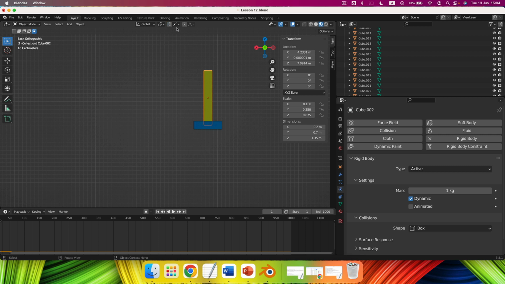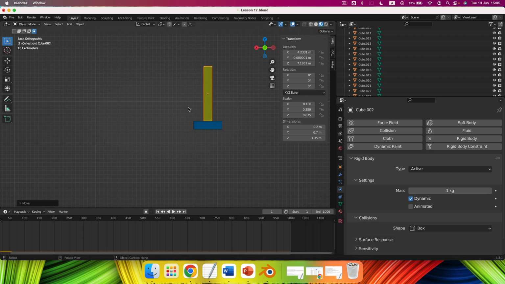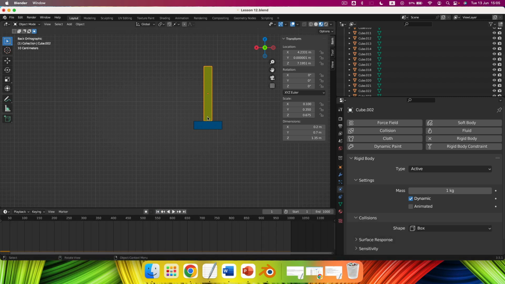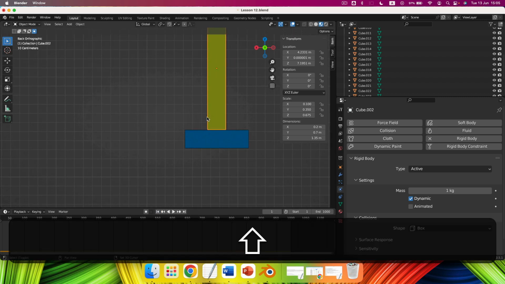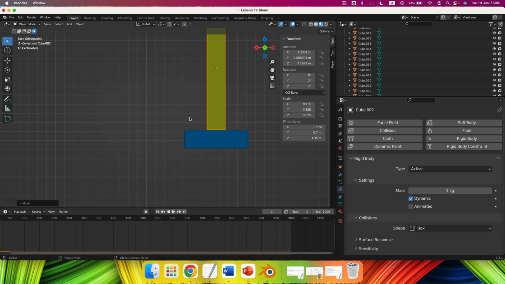So let's turn snapping off, because that wasn't very useful. Let's grab it and move it up so that it's resting on the bottom. There we go. We should be able to press play and not see any movement at all. I saw just a little bit of movement, so I'm going to see if I can do any better. Take it down a pixel. Nah. Okay, anyway, that's fine.